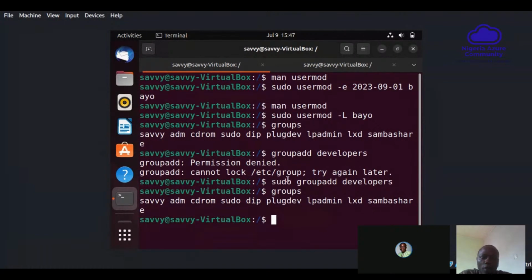We've added this new group, developers. I want to add my user, so I'll do sudo usermod -G. There's something called primary group and secondary group. If I want to make this my primary group, it's small letter g, if I remember clearly.